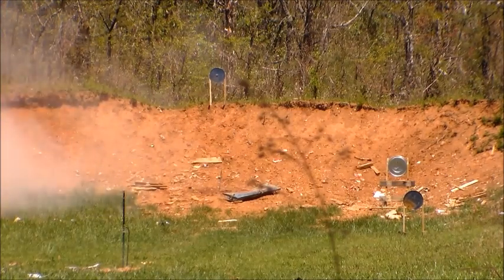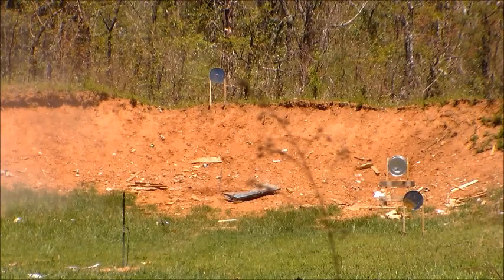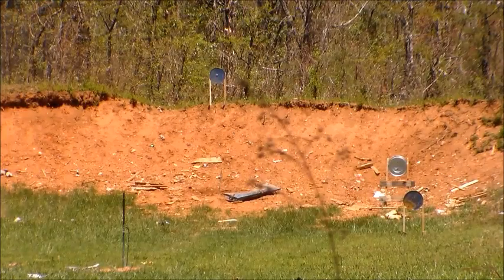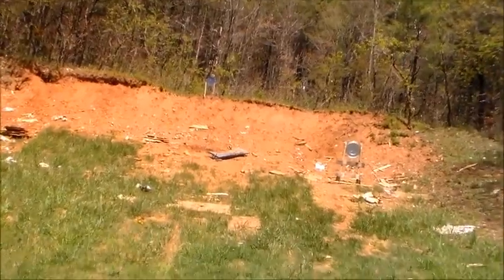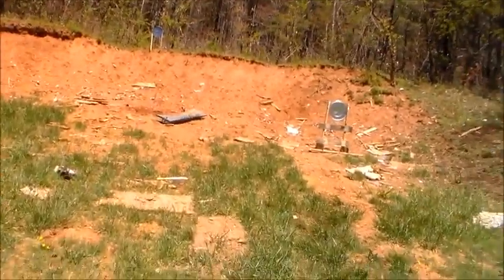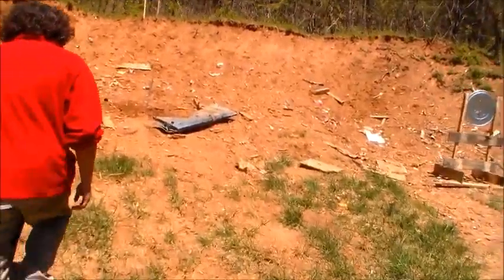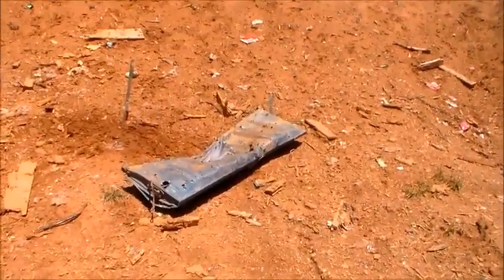Oh! It blew up in the air. Oh my goodness. Oh wow, we gotta walk up there for that. Yeah, let's walk up there and see that. That was freaking awesome. Can't say we don't get our exercise as shooters, constantly walking to and from the target. Holy cow!